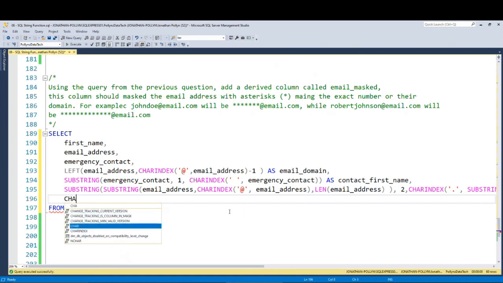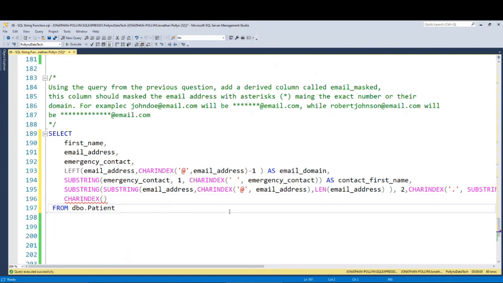So I'm going to use CHARINDEX. I will open and close, and give this a name: as position of @. With this, I'm looking for the @ sign in the email address.